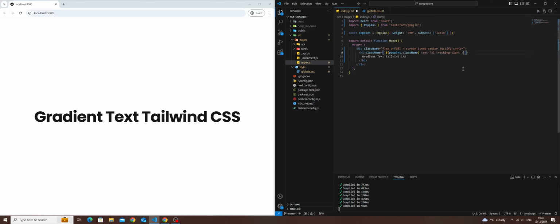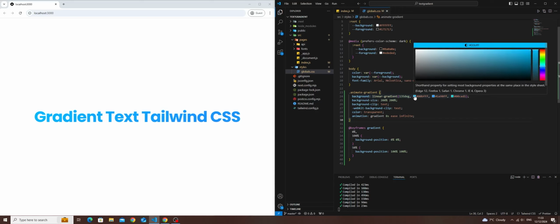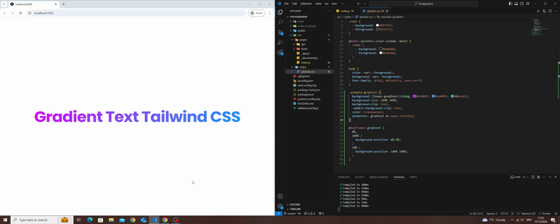And now all you need to do is literally just add that class to our h1 tag. And there you have it. That's a gradient animation. So as you can see, it's changing color. Might be a bit hard to see because it's all blue, so let me change some colors to make it a bit more visible. So go back to global.css. Now just change one of the colors to purple. Save that. As you can see, the gradient text is starting to fade in nicely.